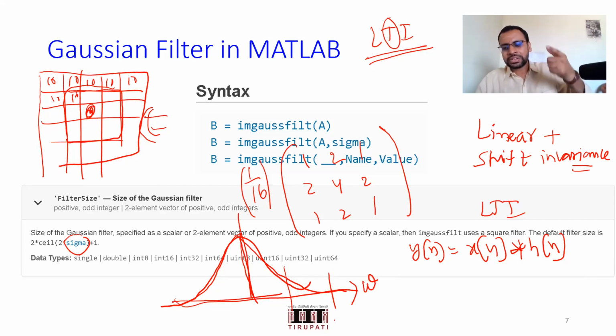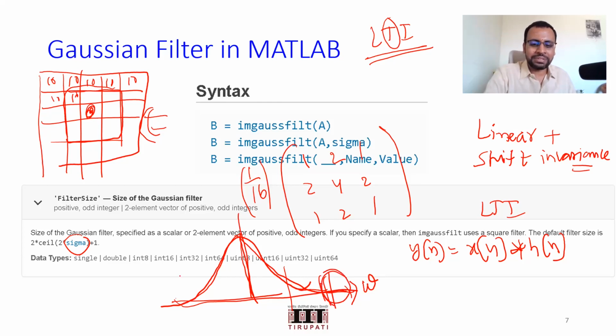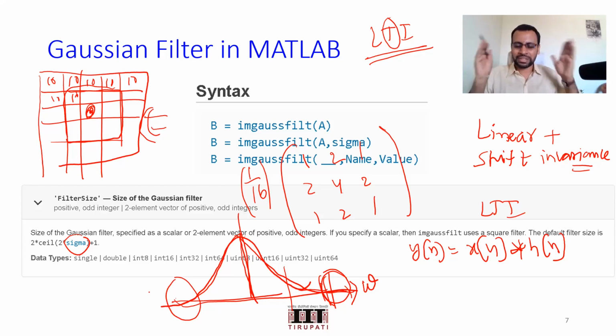So when you plot here for the omega, you could see here a convolution is what you are performing. So now it's equivalent to what in the frequency domain? A multiplication. For an image, you will take a Fourier transform that will give you the frequencies. And now you are multiplying it there. Obviously, it is making all the high frequency content of your image, take the DFT of your image or DTFT of your image for the time being, you multiply it, you will see that all high frequency content has been made zero.